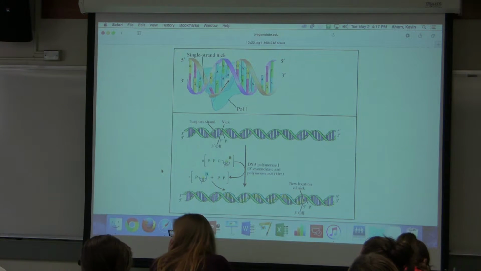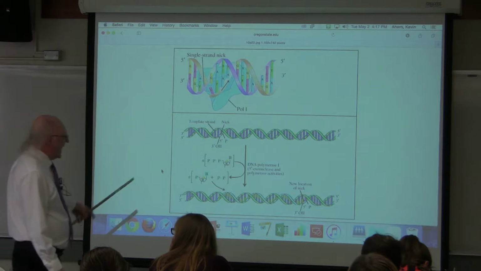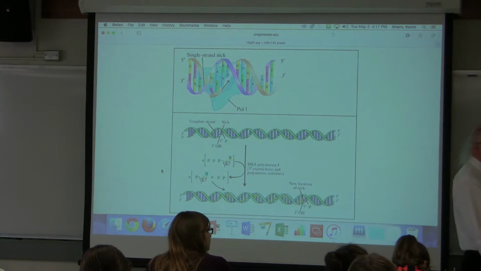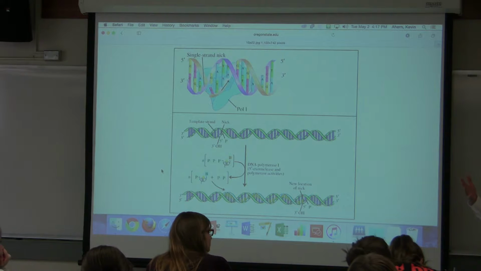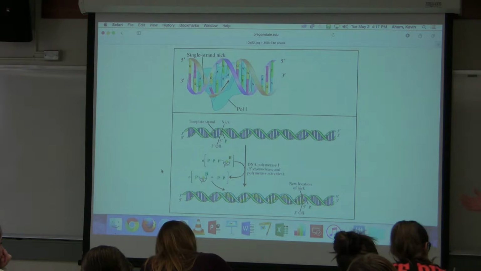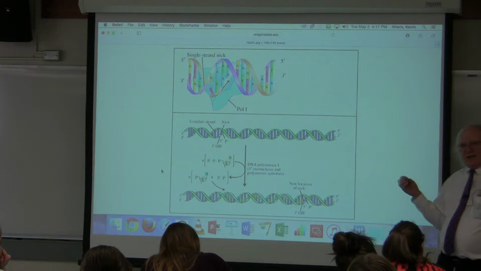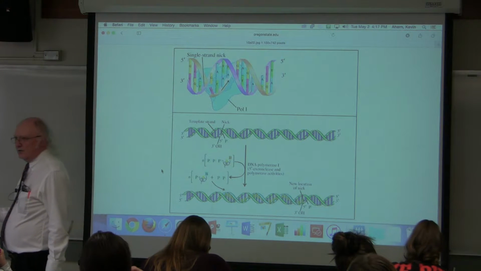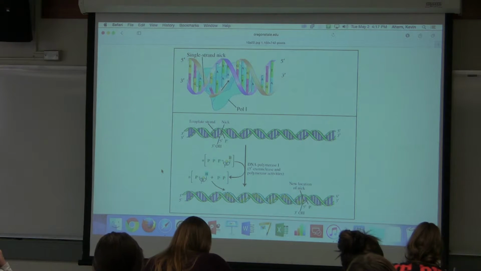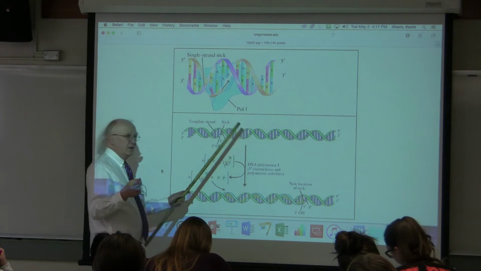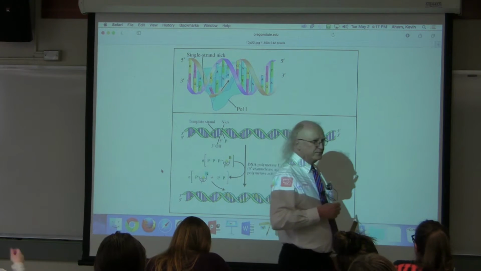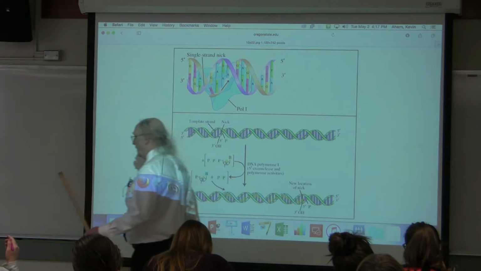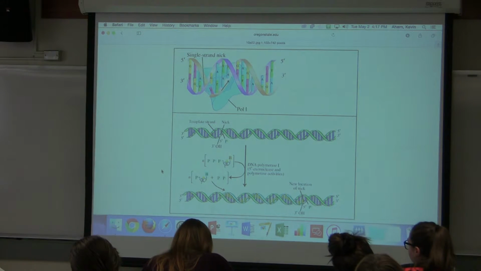Well, let's talk a little bit about how the cell deals with these things. Fortunately, your cells have systems to try to repair this damage. The more you overload those systems, the more likely you're going to have a mutation that you can't recover from. Just like the DNA polymerase is not perfect, neither is the repair system. So the more damage you do to your DNA, whether it's through smoking or through tanning booths or other things like that, the more likely you are to have a mutation that's going to kill you. Okay, so this brings up the subject of DNA repair. DNA repair is an important consideration.